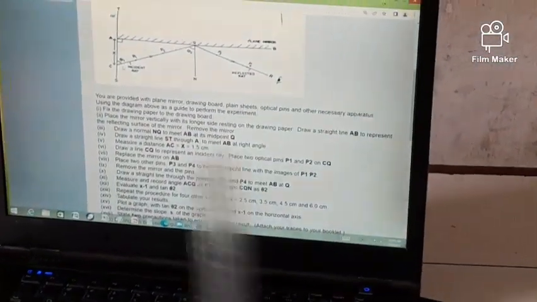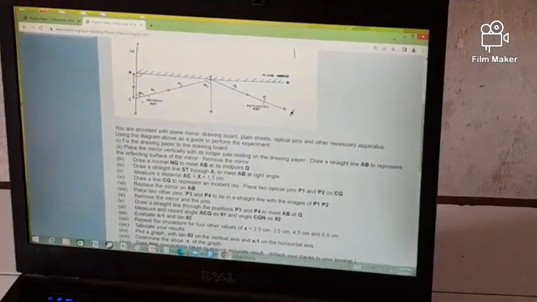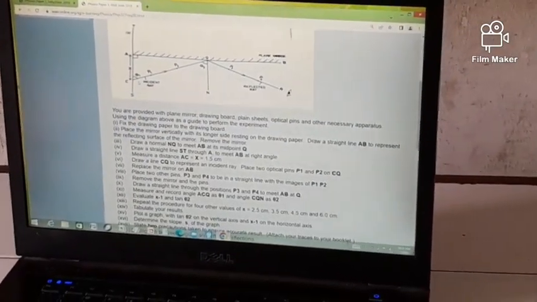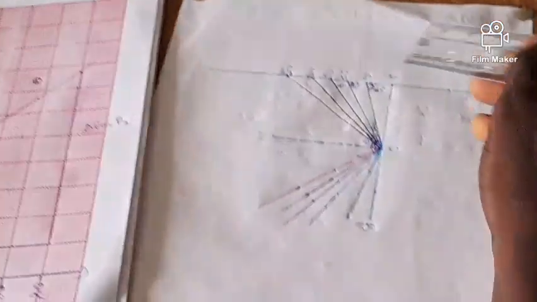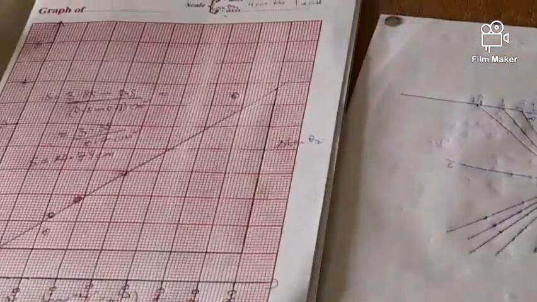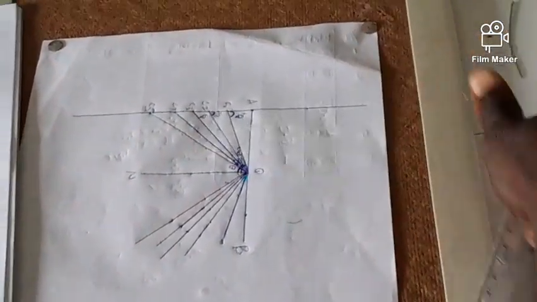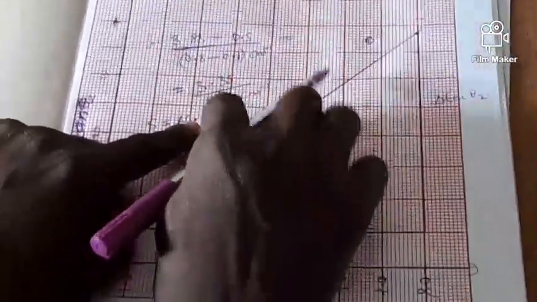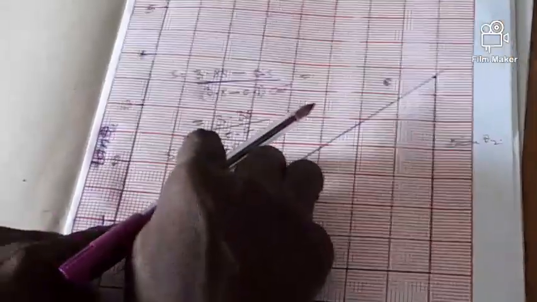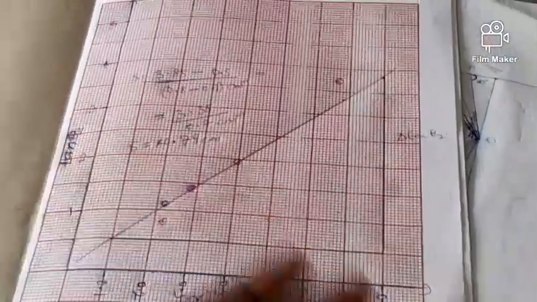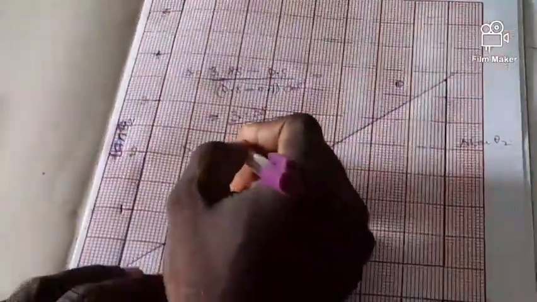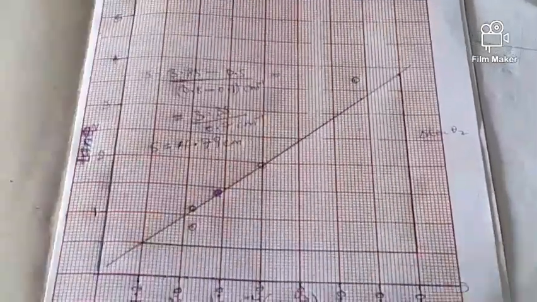Now the interesting thing is this. Remember the length we used when we started our practical was 10, meaning half of this was going to be 5. Now actually, what we have calculated is 4.79. That is what we have read from our slope. So when I multiply this by 2, I'm supposed to get 10 cm. Bearing in mind our reading errors and approximations, we have 4.79, which is close to 5.